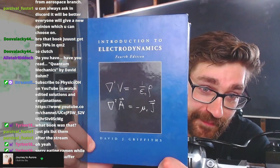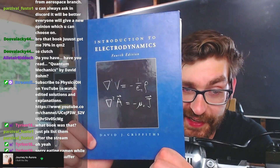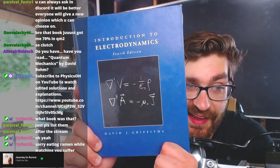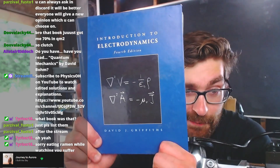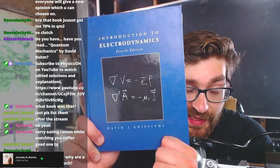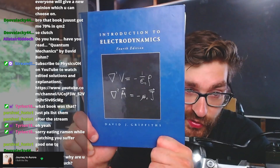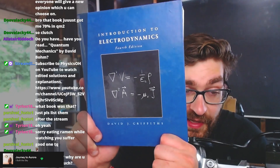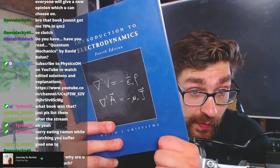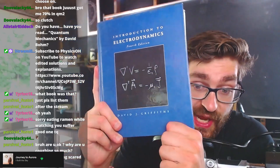Next up — Griffiths. I was not a huge fan of it in undergraduate, mostly timing-wise. I was coming back into school as a 28-year-old who had only studied math. I had a very easy experience with introductory physics and electricity and magnetism, so this book kind of kicked my butt. But looking at it now as a graduate student, this book is phenomenal — very, very good. Jackson is really, really good too.